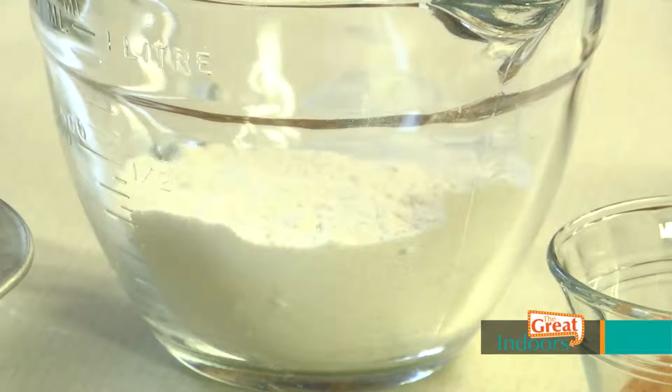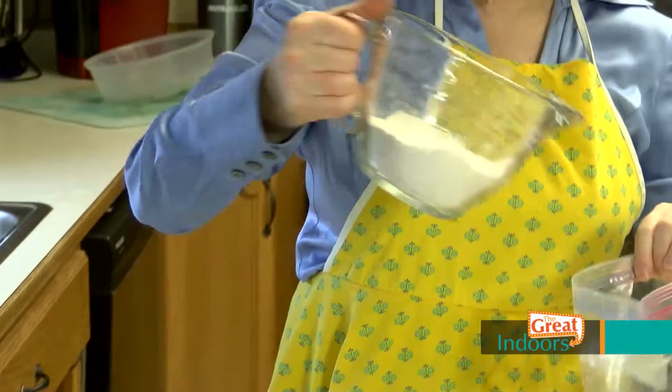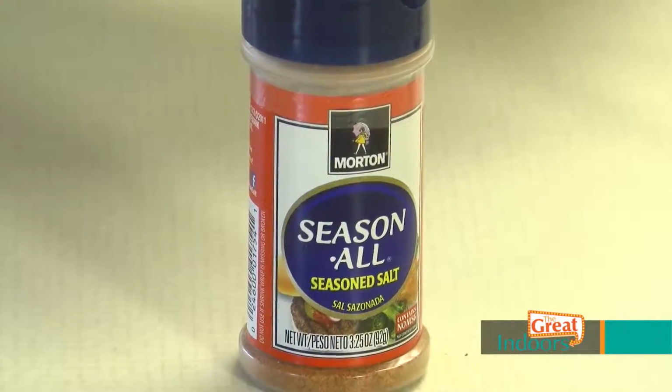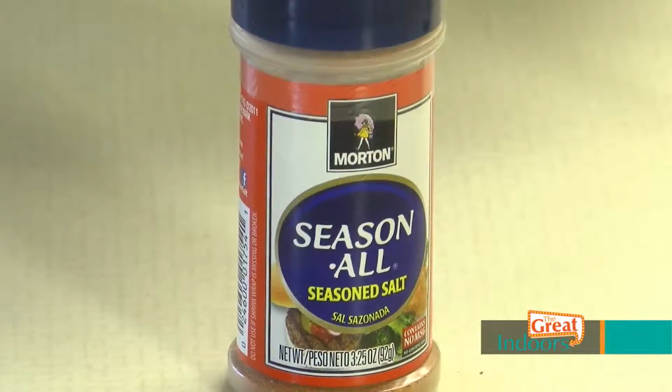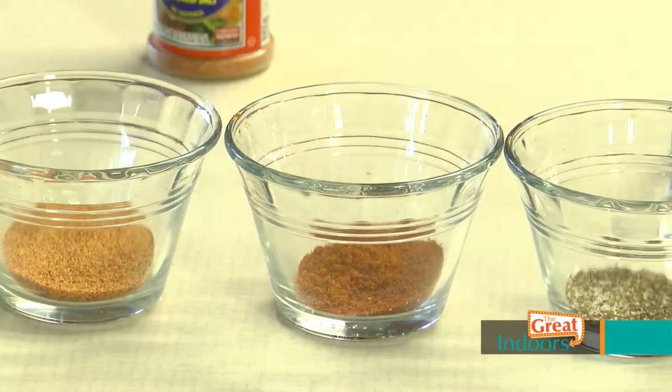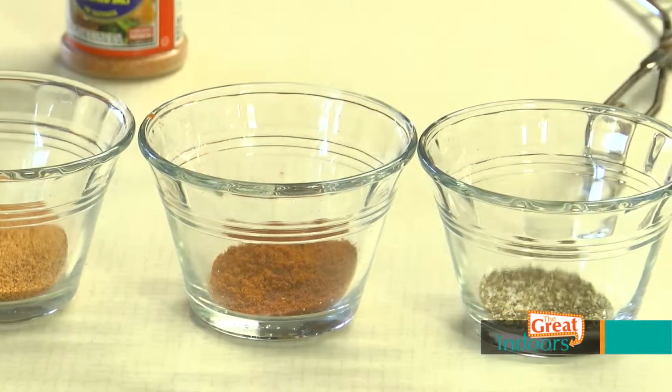Then you're going to add about a cup of flour. Tablespoon and a half of something called Season-All, which is kind of a seasoned salt from Morton. 2.5 teaspoons of paprika, some salt and pepper. And of course, you're gonna shake it.